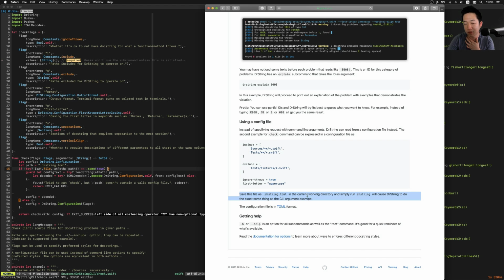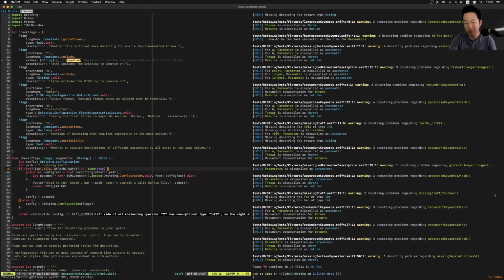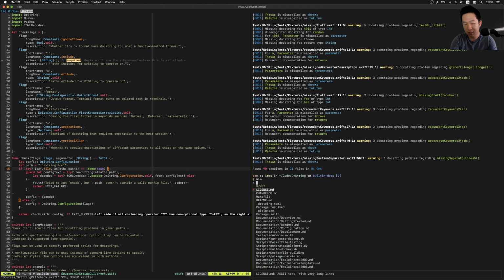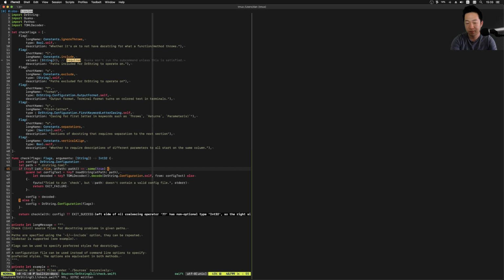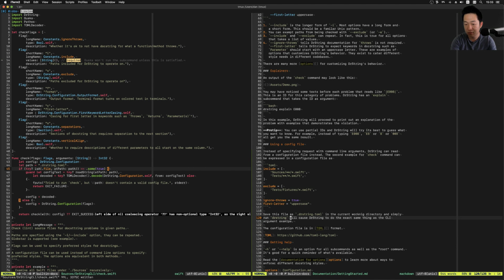So if this is the documentation in the current working directory, I simply run DrString, which will cause DrString to do the exact same thing as the command line. Actually, it should say something like the same thing as an argument example with check subcommand. That's clearer, right?